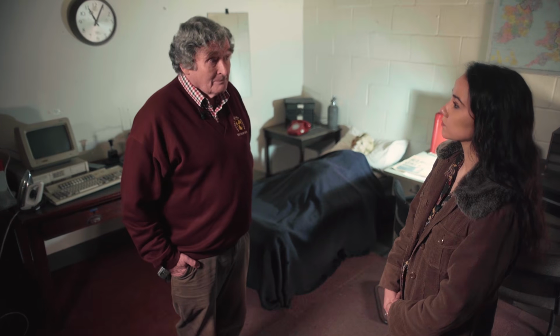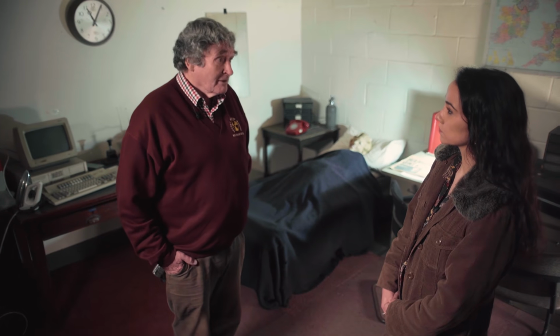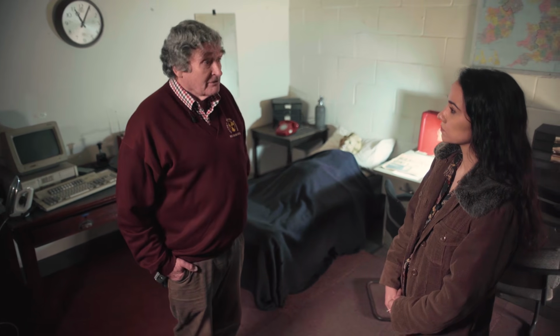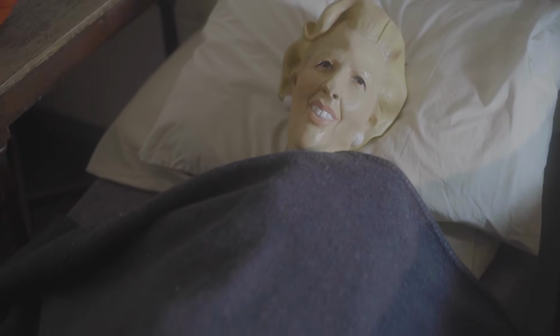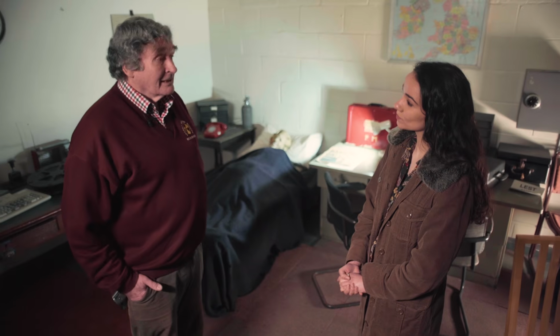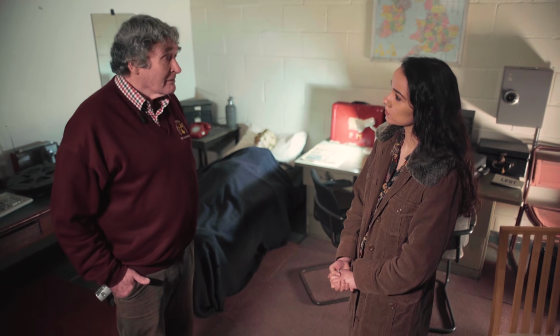The commissioner, he would have been a cabinet minister. He has the far room. The middle room is for his principal officer, who would have been an ordinary minister or a senior civil servant. And the prime minister would have had this room here. Wow, this is the prime minister's room. Prime minister's room, yeah. The commissioner, he had a very onerous job. He had the power of life and death over people. He would shoot looters. He would be engaging in euthanasia, I suspect.